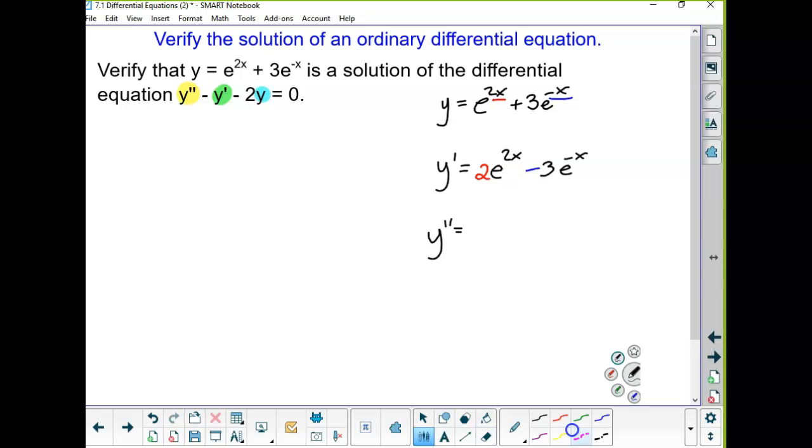Okay, so I'm going to do the derivative here. The derivative of 2e to the 2x is going to be 2e to the 2x and then times 2, but instead of writing a 2 here and then a 2 here, I'm going to just say, well, the 2 times 2 would be a 4 out in front. And then the derivative of 3e to the negative x is going to have another negative come down, but that negative is going to make the blue negative turn into a positive. So there's my second derivative.